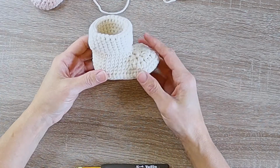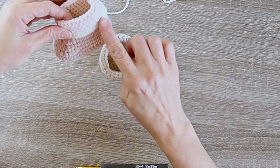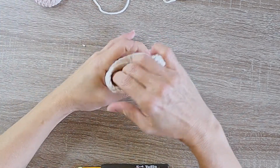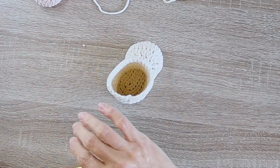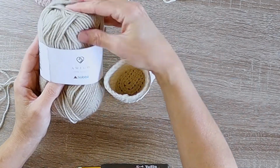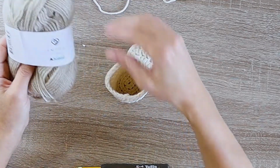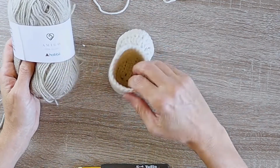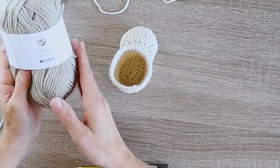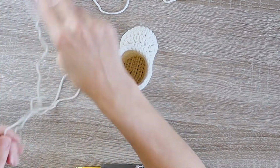Okay, so what we're going to do now is we're going to create that edge around the top part of the baby bootie. So to do that, we're going to be using the second yarn that we have. And this one is 100% acrylic, and it's the Amigo yarn. It's a little bit softer because the one that we've got here is part cotton and part acrylic. So this one here is just 100% acrylic, so it's a little bit softer.